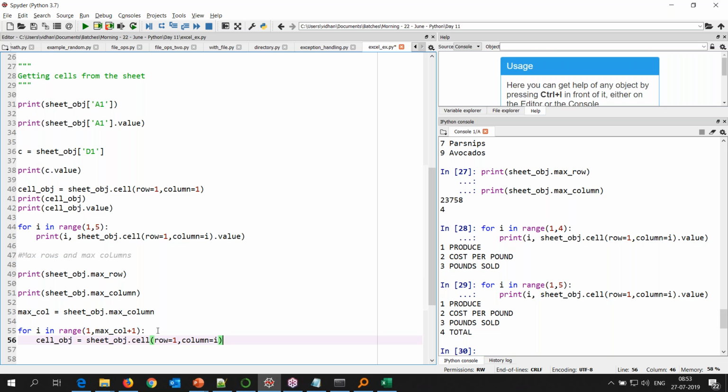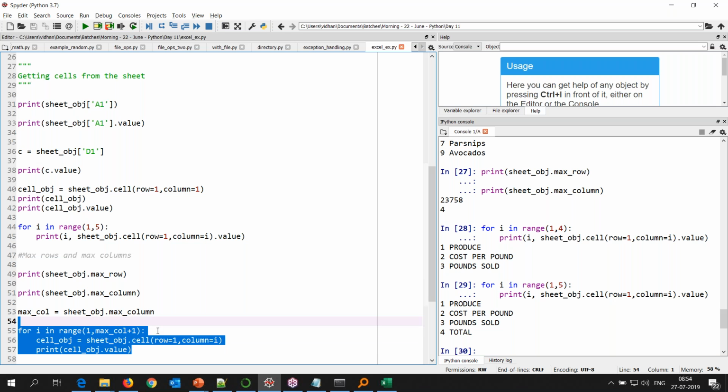So that is what is going to be looped through. Column starting from 1 going till max col +1 -1, that is again max col. And once I have the object, I'm going to print the object dot value, the values of those.